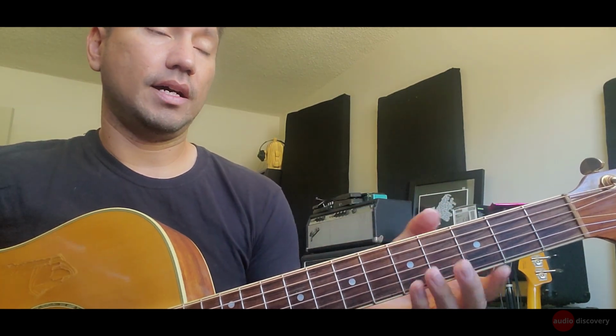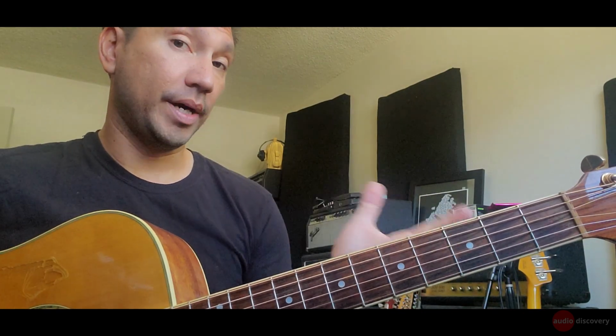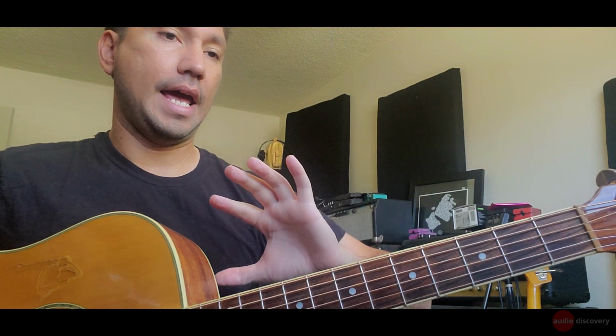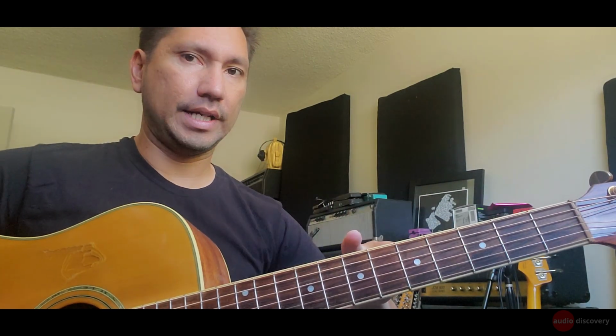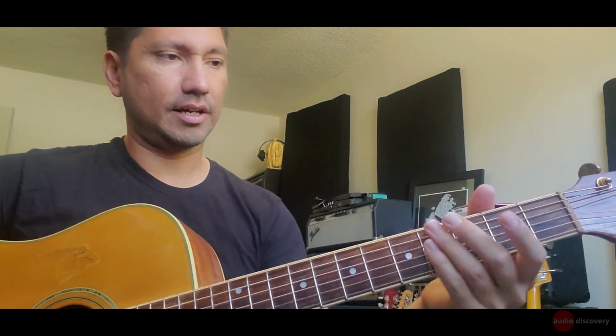Now this here is laid out in a different pattern, but we still have the same notes. It's just that they're organized a little bit differently. So let's talk about it. C is our root note.